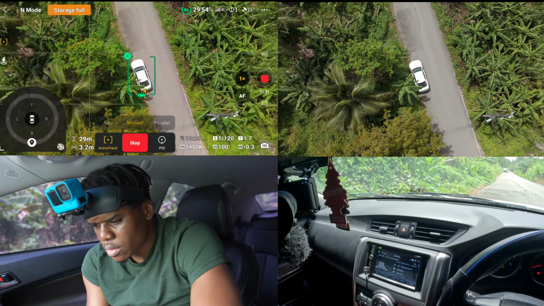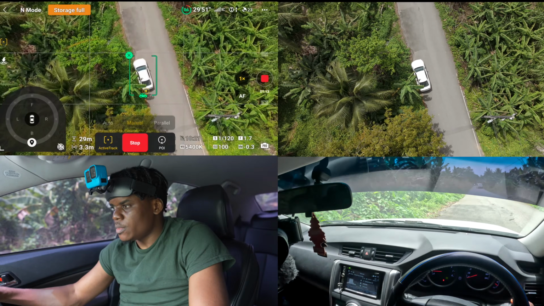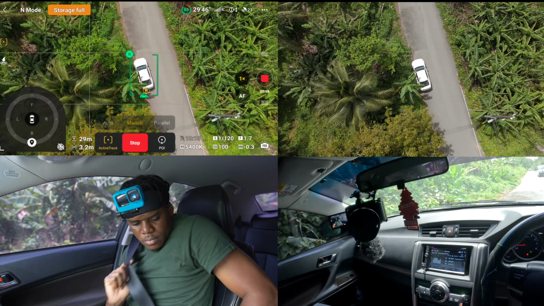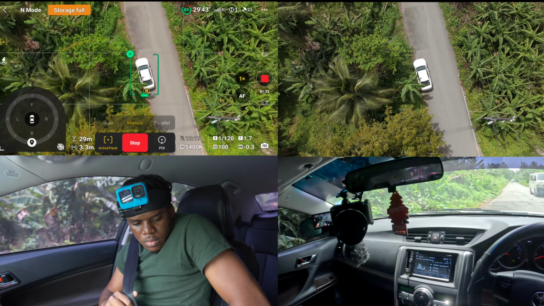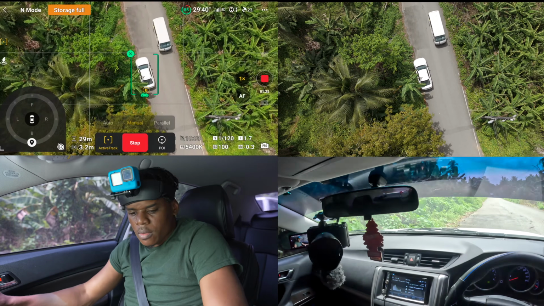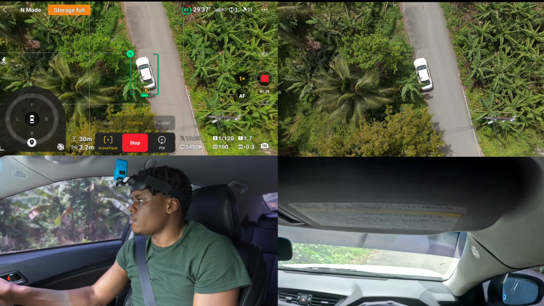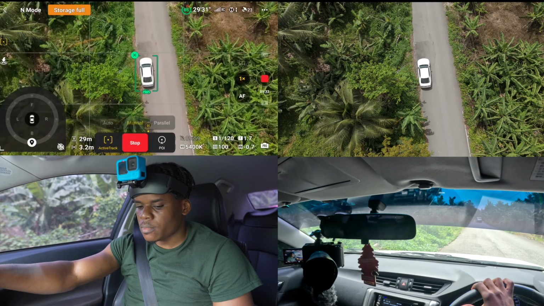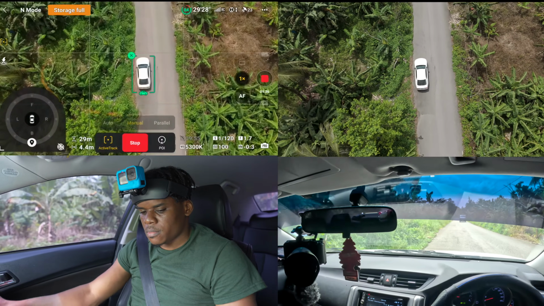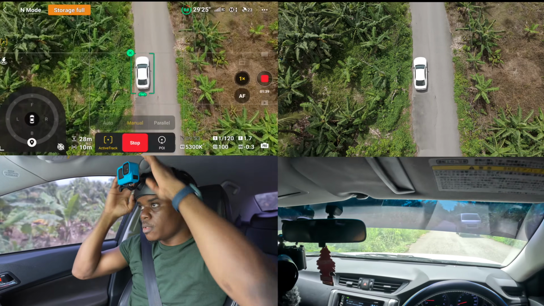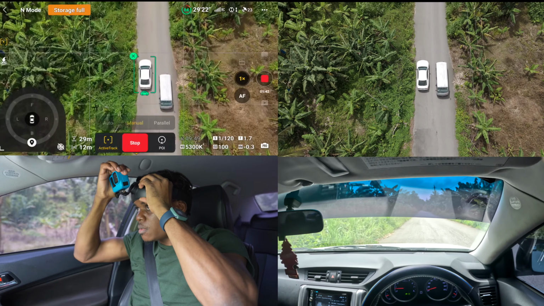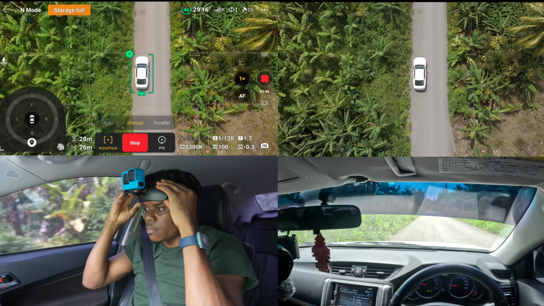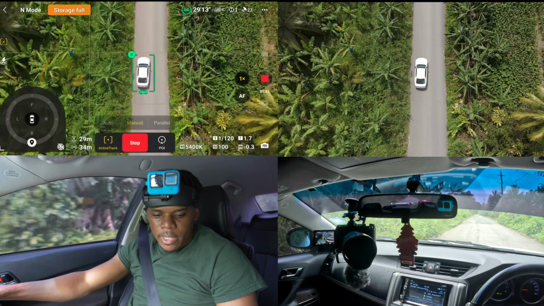how this actually performs. Put on my seatbelt here. I'm tracking right now.